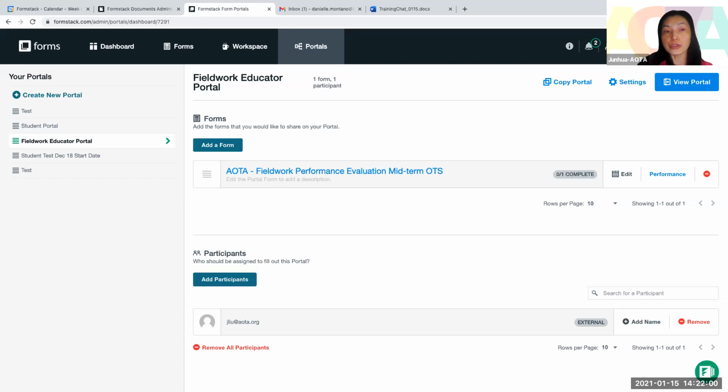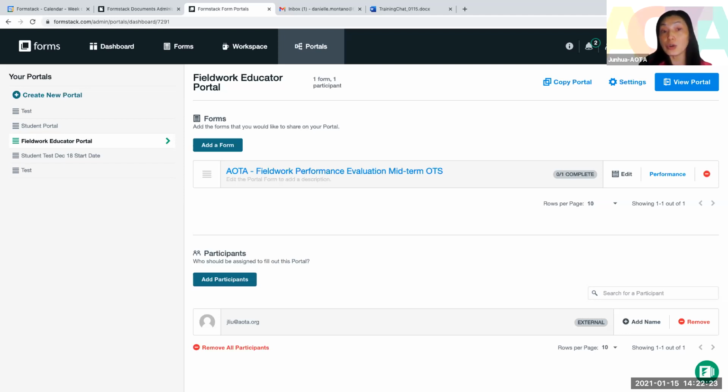Another question is that some schools have very small programs, or students go out on different days, and you may not want to create a portal for each student.